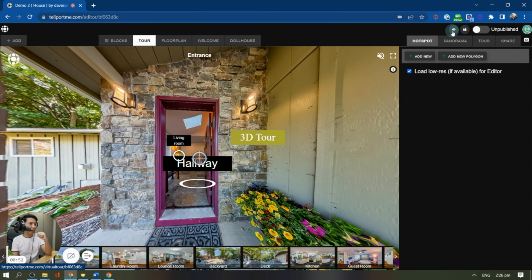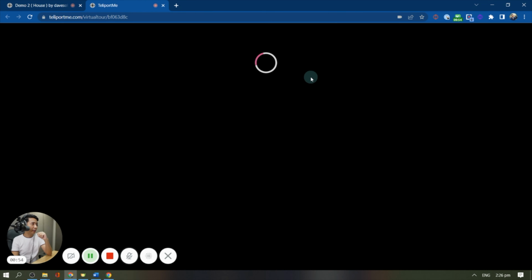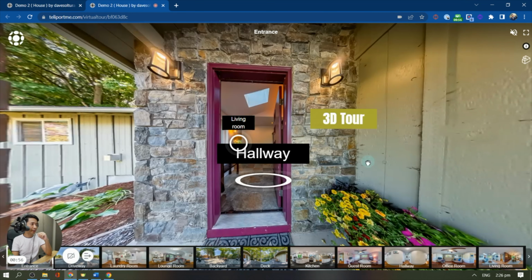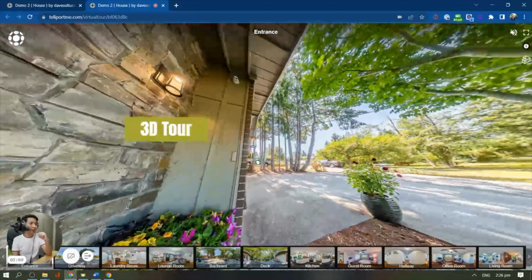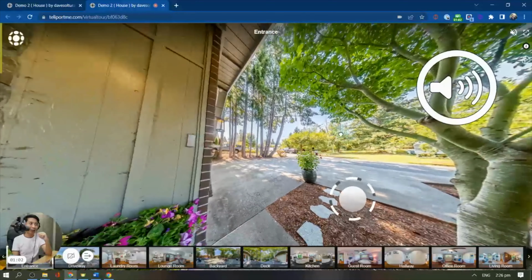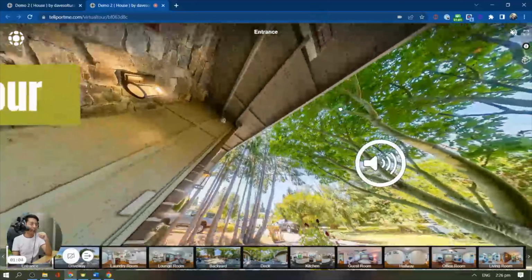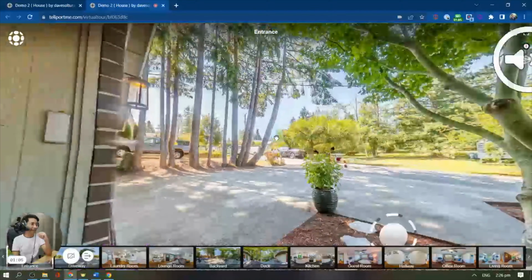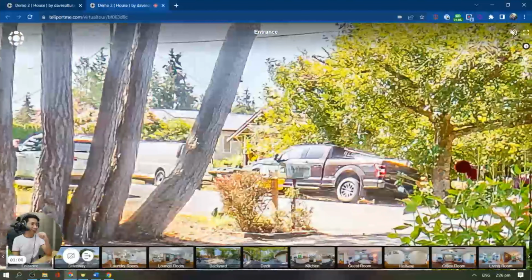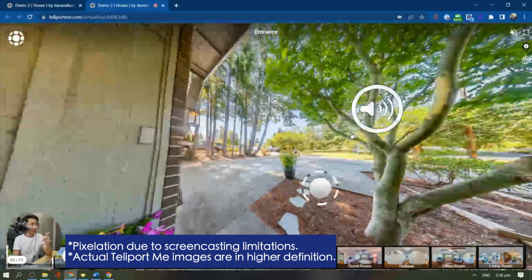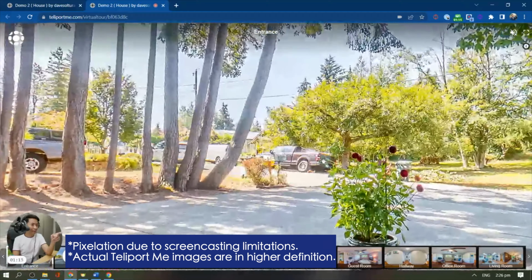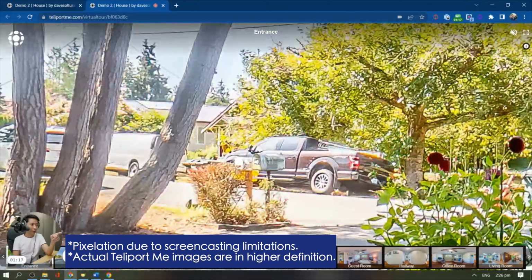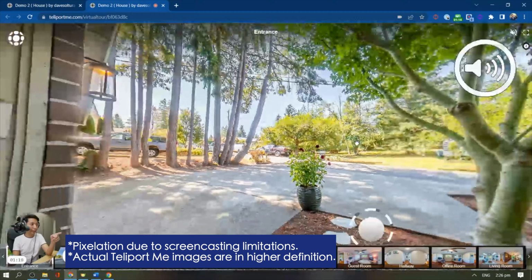Now let's look at how the tours actually look when you view them as a customer. Okay, this is how it looks. Ooh, 360. You can see everything. You can look up, you can look down, and you can zoom in. Ooh, that is high res. Look at how far that is. That is how small the SUV is. Is that a truck? A truck SUV, or whatever you call it. You can zoom in from afar.